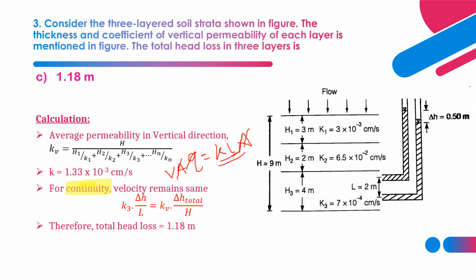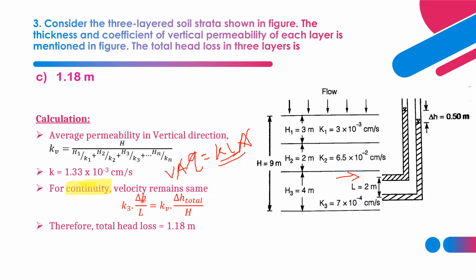Now we shall consider this diagram. Here they have given that in the third layer they have inserted two piezometric pipes with a level difference of 2 meter. So this is the capital L value, and the head loss between the two piezometers connected to the third layer is given as del H equal to 0.5 meter. And then what will be the hydraulic gradient? Del H by capital L. And since this is connected in the third layer, that's why K3 into del H by L.